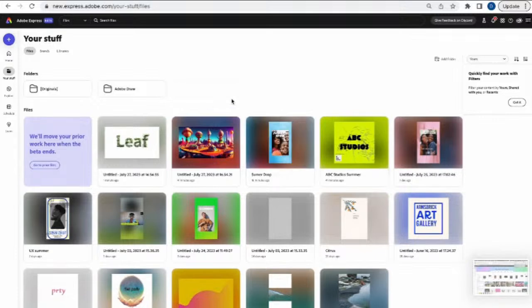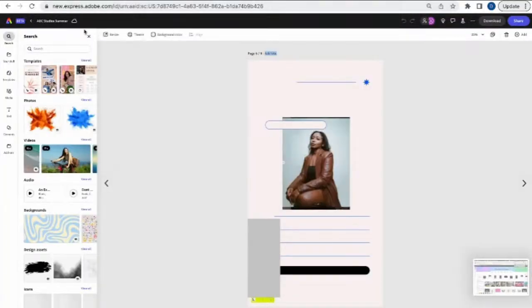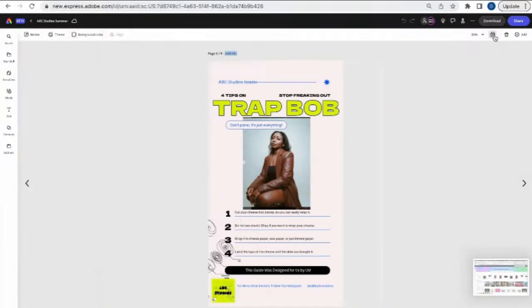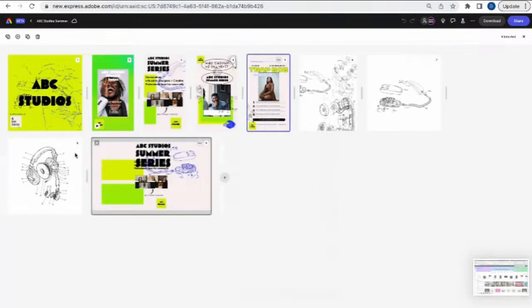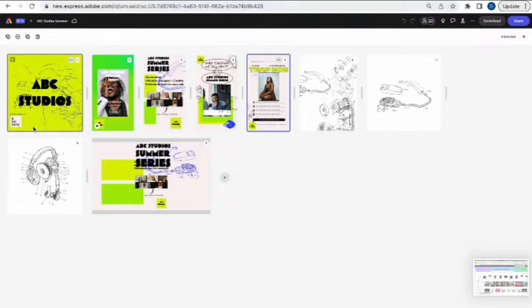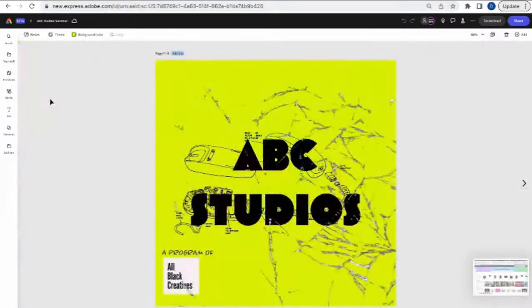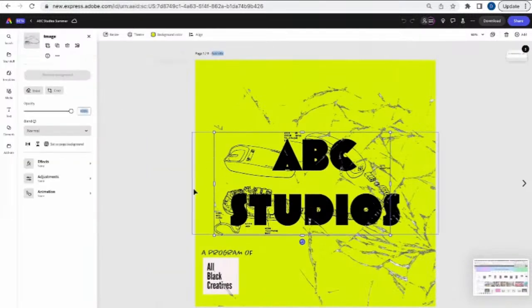And as you can see, here are a few things that we have been working on, specifically ABC Studio Summer. And this is a really beautiful library of assets, social media assets. This is actually a logo that I created with the Adobe Express beta, and I'm obsessed.